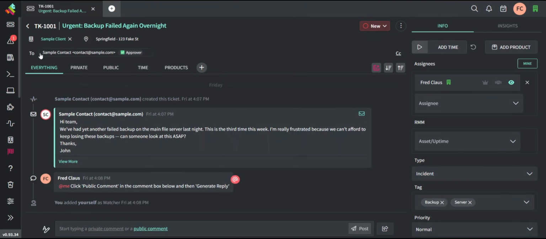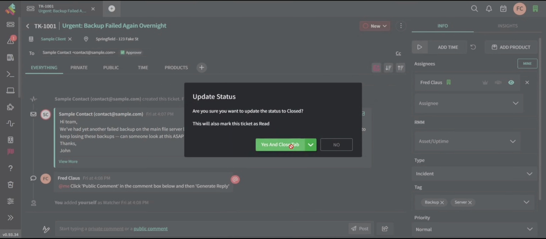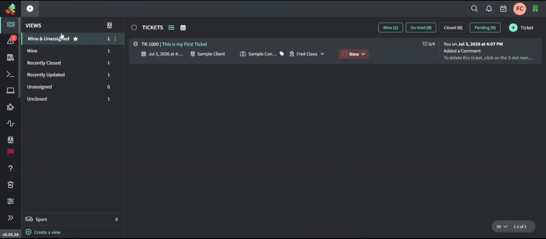So we see in the ticket all the ticket information, and down here at the bottom, we can actually reply. And over here where it says new, we can click on that and we can close it when we're done with the tickets. So I'm just going to close that right now. And then as you can see, we went back to the ticket menu and that ticket that I closed is gone.